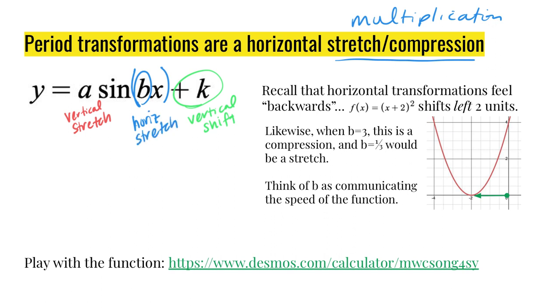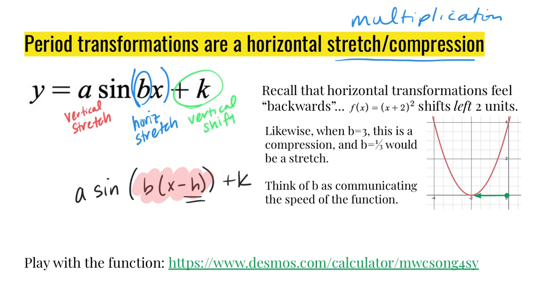There is, of course, a horizontal shift as well. The function will eventually look like this, where we will have b times, in double parentheses here happening, x minus h plus k, and then we will eventually have that horizontal shift as well, where, again, everything is happening inside the function right there, inside the sine function.